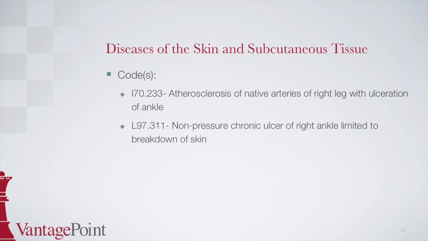When you confirm in the tabular, there is a note under subcategory I70.23 which states: use additional code to identify severity of ulcer, category L97. Therefore, the second code is L97.311, non-pressure chronic ulcer of right ankle, limited to breakdown of skin. I recommend looking up this code in the alphabetic index — start at ulcer and then find lower limb. Indented below is ankle, and then right. Underneath right is the word with, and then the phrase 'skin breakdown only,' which points to L97.311, which you would then confirm in the tabular.